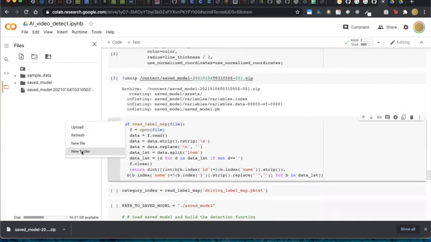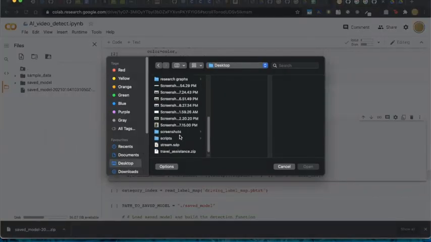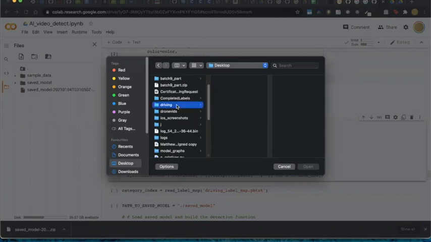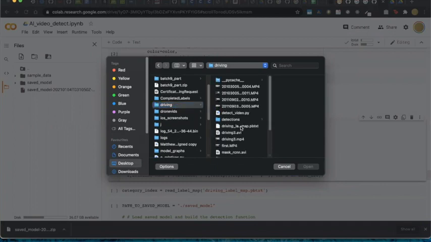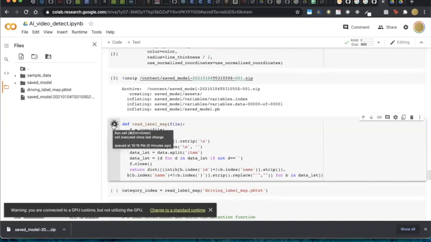I need to upload the label map file, driving. Again, I'll put the label map file in the description as well. So yeah, run this.